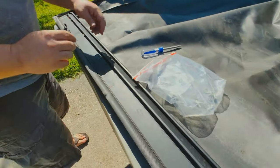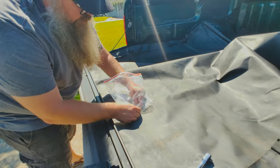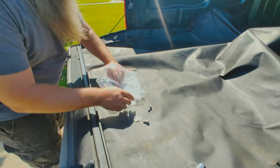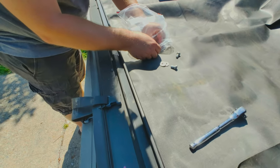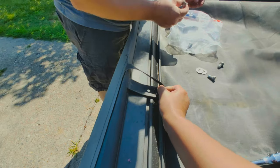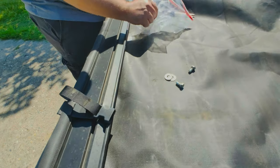All right, so now I have two shorter bolts and two longer bolts. The two short ones go to these, and the two long ones go to the tensioner. So they go to this? Yeah, okay, I see. So the longer bolts we will fold off to the side.